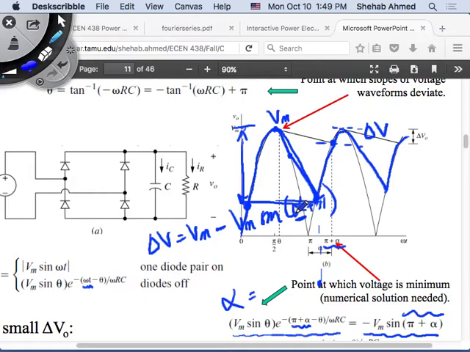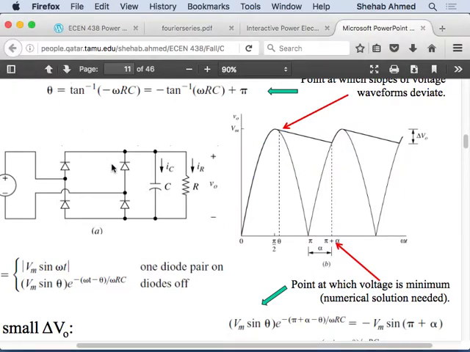So to do that, I need alpha. And for me to find alpha, I need to find theta, because I need to find an equation for this exponential line. That's the logic, right? We had to find theta because we want to find the equation for the exponential line, which will at the end of the day give us alpha, which we need to calculate delta V. So this is one way to do the calculation of the ripple voltage if you have large ripple voltage. If you did not size your rectifier properly, right?